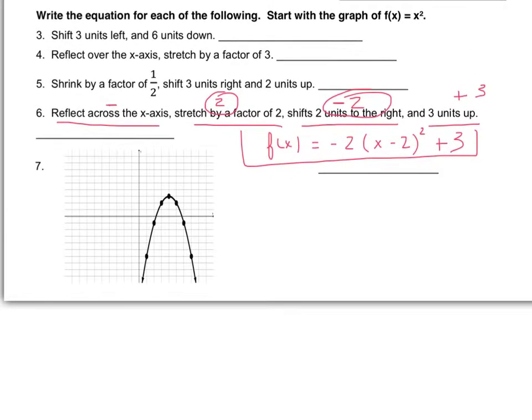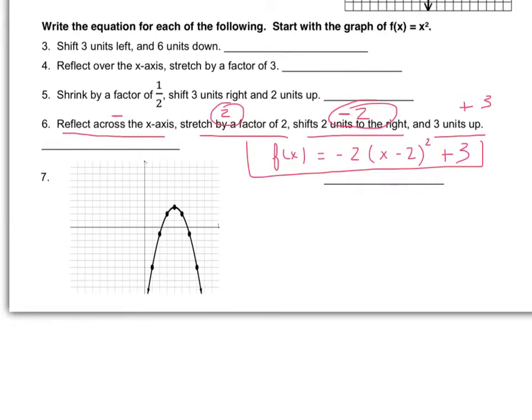Now remember, if it helps you to draw the parent function, go ahead and do it. So it's going to be (negative 1, 1), (1, 1), (2, 4), and (negative 2, 4). So this is my parent function. Now compare it and look. It's going to go 1, 2, 3, 4 steps to the right. Remember, we're comparing this point to this point to tell how they're moving. So as you can see, it's moving 4 steps to the right. So there's going to be an x minus 4 in the parentheses.